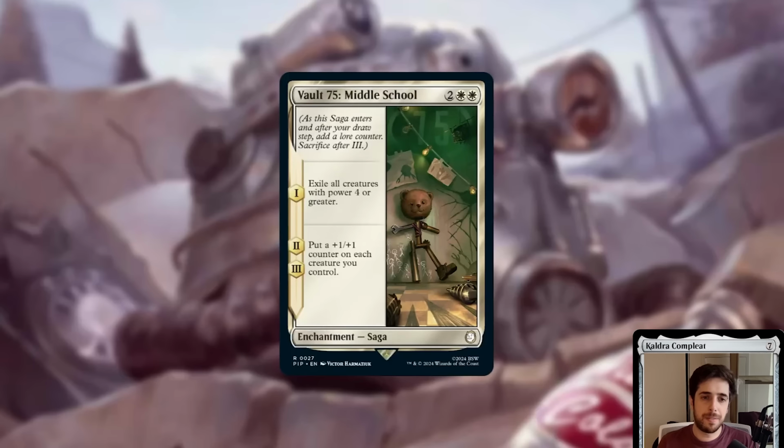Next, we've got Vault 75 Middle School. This is a 4-mana white saga. It has 3 chapters. Chapter 1, exile all creatures with power 4 or greater. Chapter 2 and 3, put a +1/+1 counter on each creature you control. I think this is one of the stronger sagas. I usually look at sagas as if the first chapter is very powerful, like it has most of the power in it, then the saga is usually very, very good. And this one meets that criteria. The first chapter is the most powerful chapter.